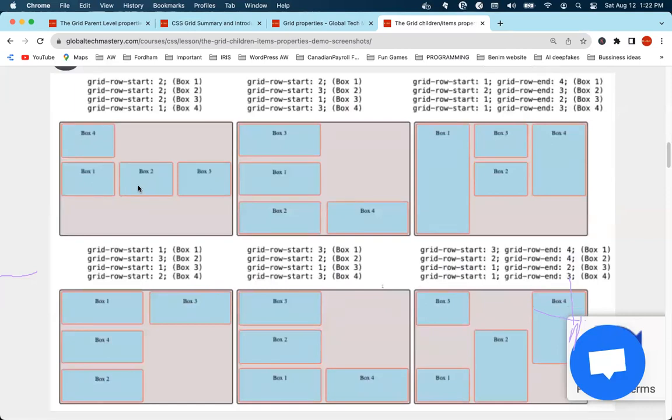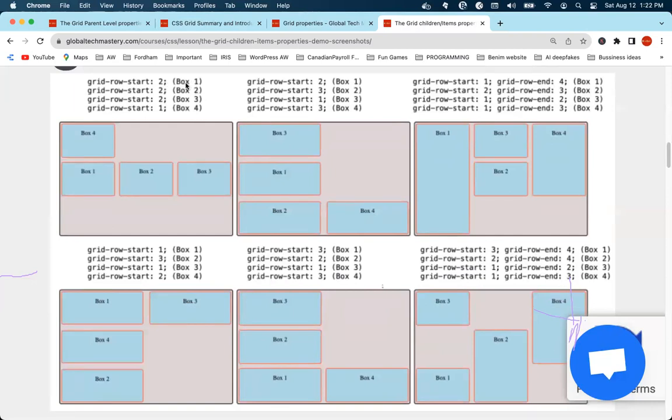Okay, so box 1, 2, 3 seems to be the same. It starts from 1, goes to 2. No, can you go slowly, please? You are losing me. Start again, please. Go slowly. Box number 1 starts at what?